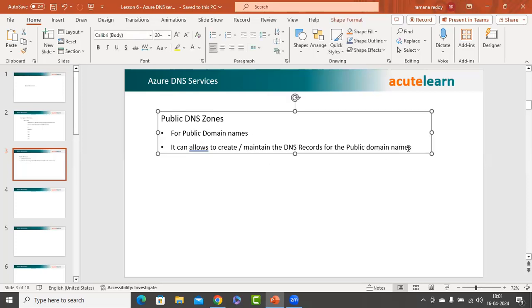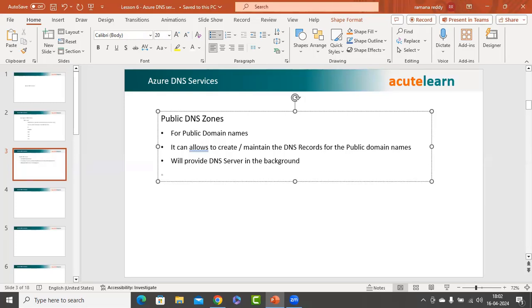In the background, Azure provides DNS servers, so we will not have access to the DNS application itself, but over the web portal we can create and manage DNS records. But we need to have a domain which is publicly available.